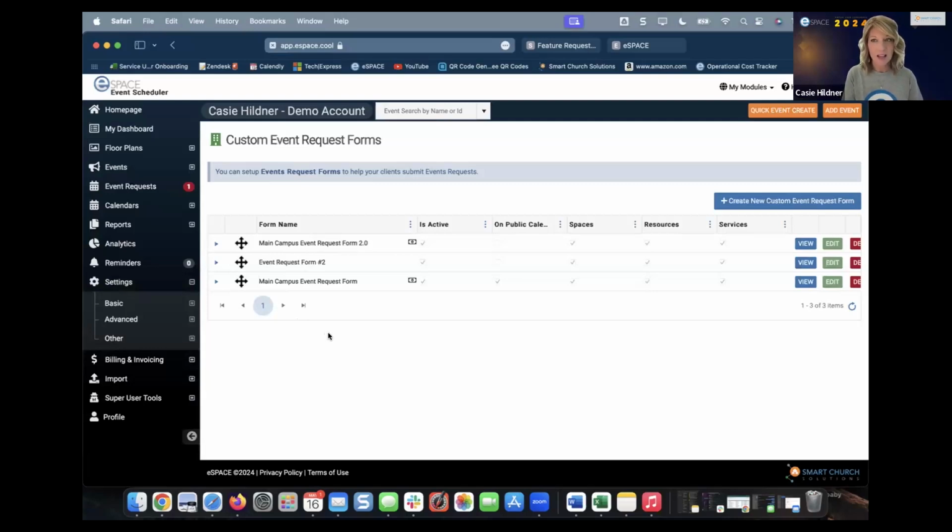So I think Kim helped me. Did I miss anything? I think another important thing for everyone to know is build these forms to work for you, not the other way around. And by that, what I mean is, if you have very specific things you allow maybe the public to ask for, a wedding, funerals, and there's only certain spaces that they're allowed to use, make the form smart, just like Casey showed you, restrict to only what should be part of the selection process.